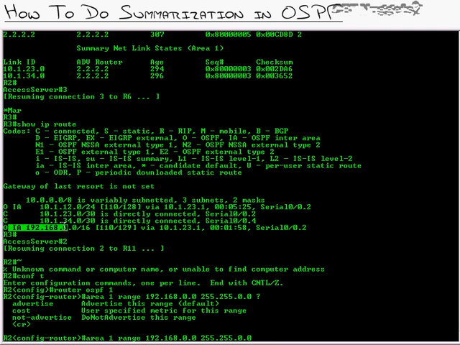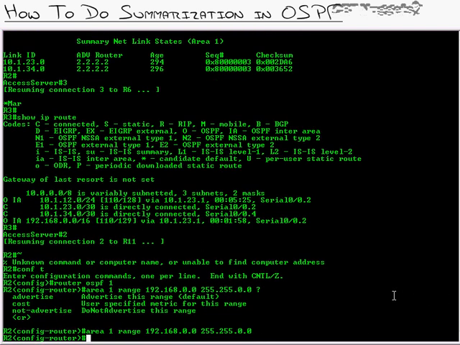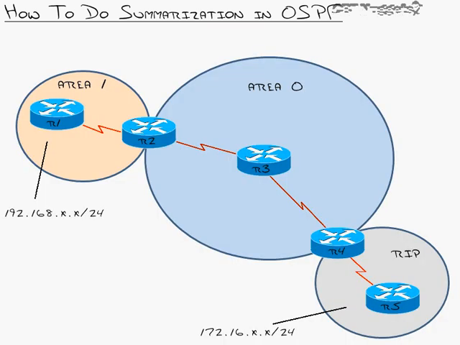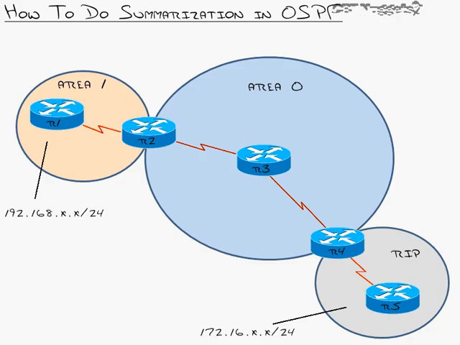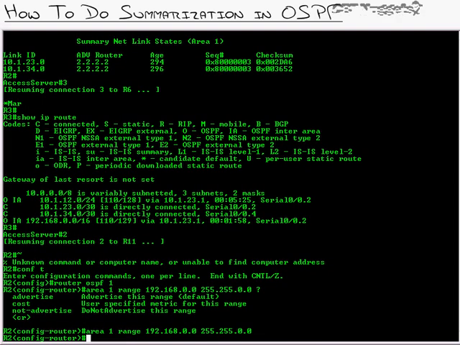which means on router 3, its routing table would just not even show that. It would not show that whole range from area 1, and you've effectively hidden them from the rest of the network. You can also specify another cost if you want to do that for that route. But again, that is how we set up the summary routes on the ABRs. Now let's focus on the ASBRs. Router 4 is our ASBR, so we'll hop on over to there.